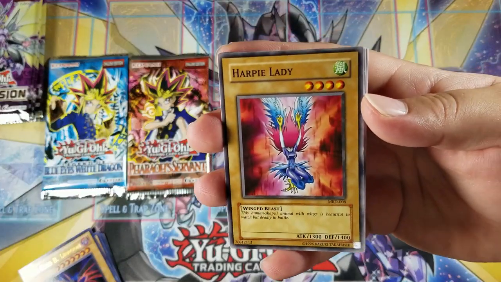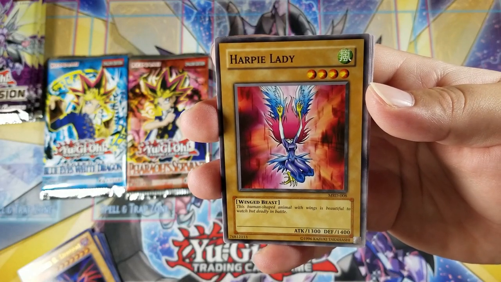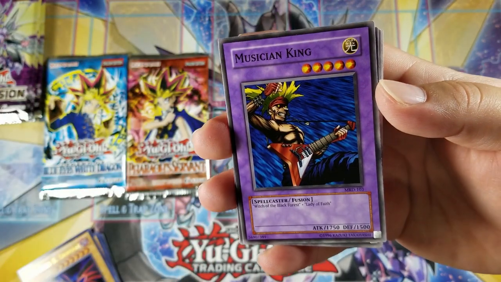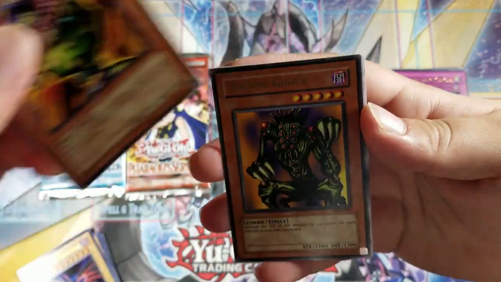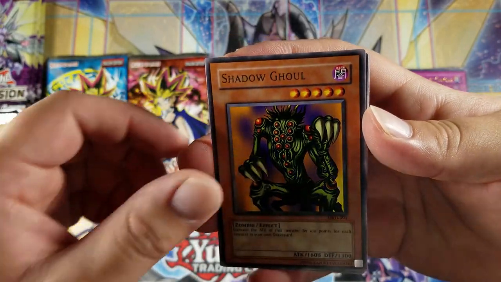We got a Harpy Lady, you know, for our Sisters of the Rose that are coming up next year. I think January, the first week or second week of January. So that's very soon. We got Guilty of the D-Night right after Harpy Lady. So you tell me what's going on there. Really bad joke. I don't know how to make jokes, guys. Sorry. Musician King. We got a Crash Clown. Shadow Goal for rare. I remember this card, I think.